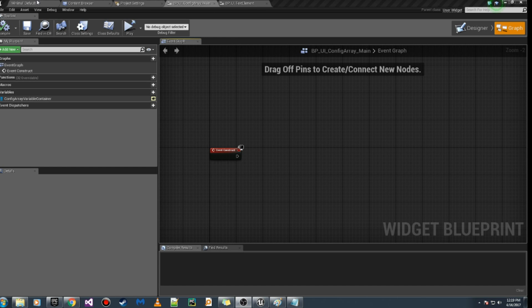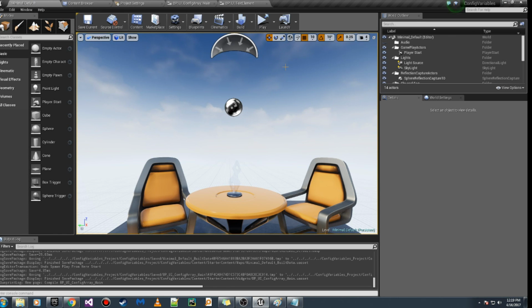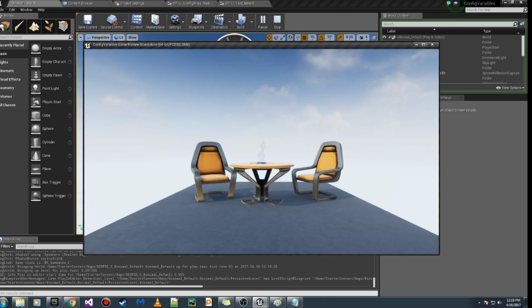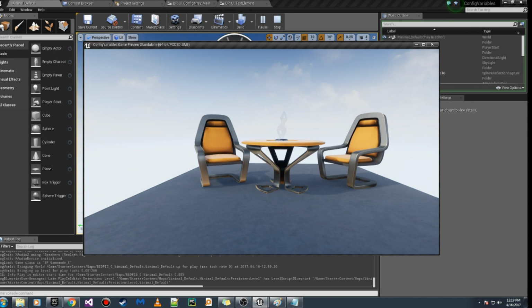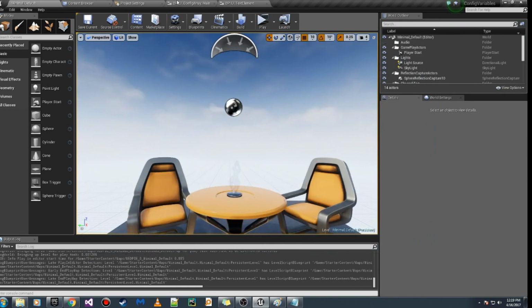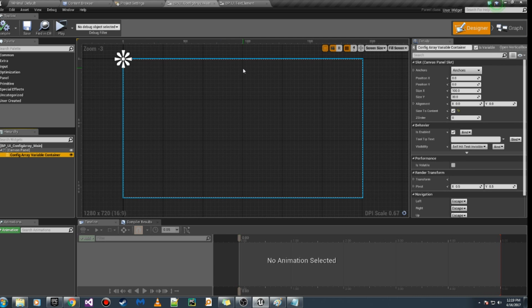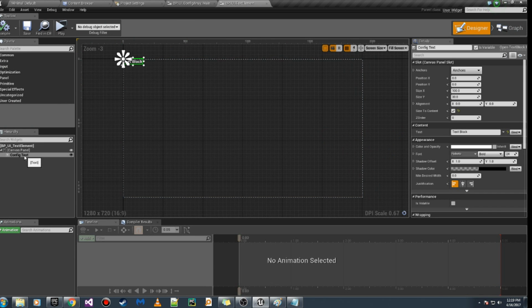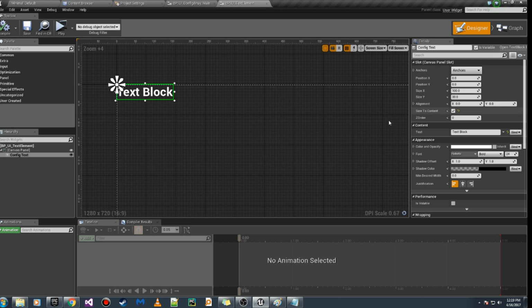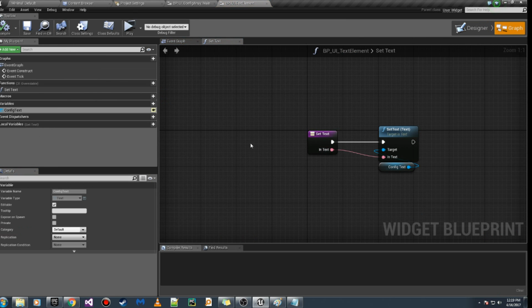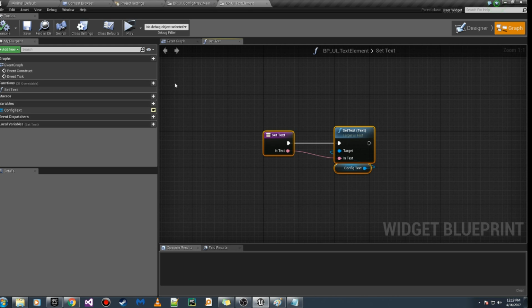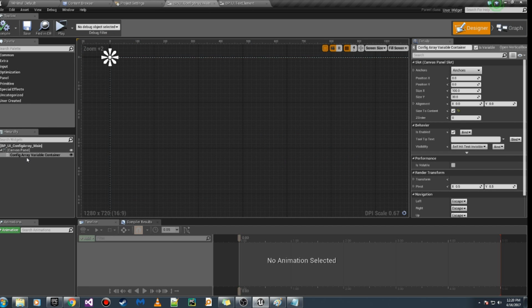Just to show you where I'm at, I'm using Unreal Engine 4.15.1. I have the minimal default, just a fresh project. I'm not using any kind of template, I just have starter content. I took out all the other old stuff from the previous video, so right now I have an empty UI, but I do have two pieces of UI. One is just a holder with a vertical container. That's where we're going to put in an array of text elements that'll have different text based on what our config variable says. Then I have another UI element, which is just the text. I have it to size the content. Config text is a variable, and I created a function just to set text. We're going to call that in a minute. And then in the main UI, we have the vertical container, sized to the content, and made it a variable. That's where we're starting off.